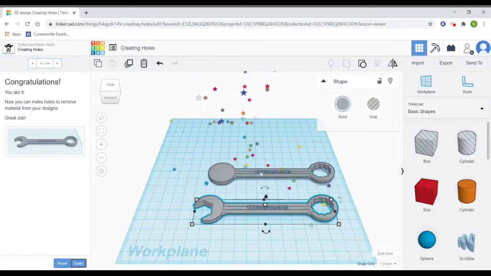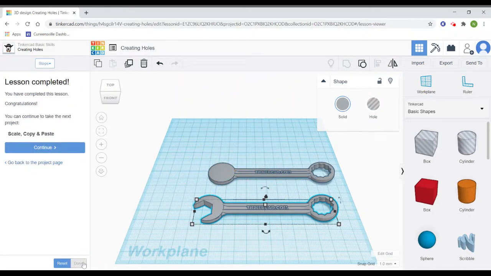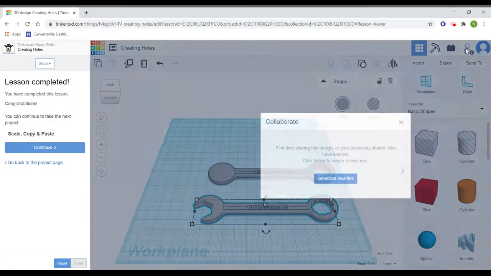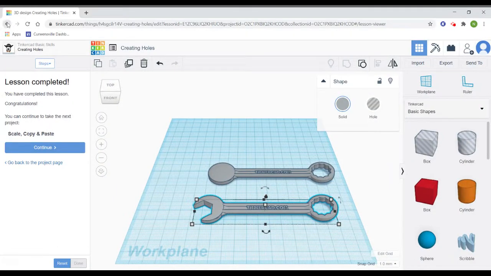So for now, I want you to get those three lessons done. If you want to, you can play around with the program. There's a lot of different lessons we can do with this. We're going to be doing more of these throughout the week. One nice thing about this too is, once we're done, we can actually go back to our Tinkercad dashboard.